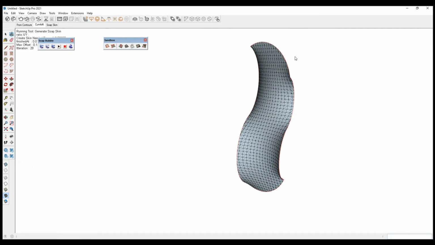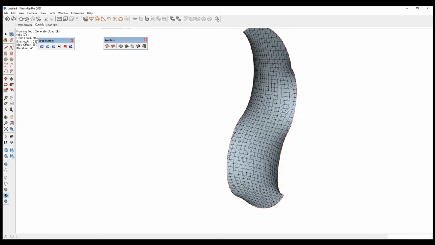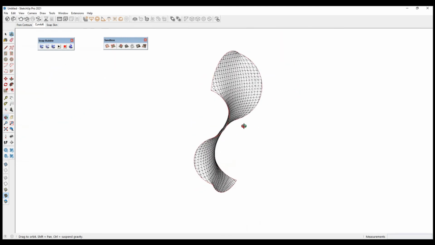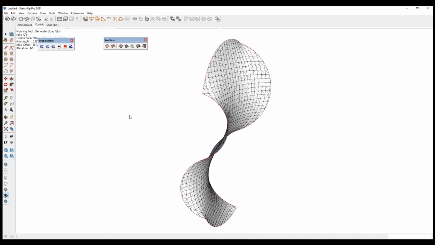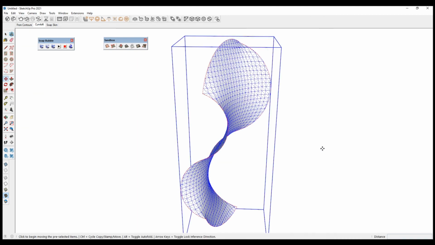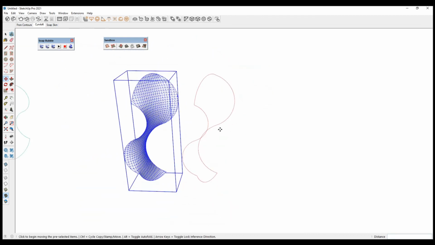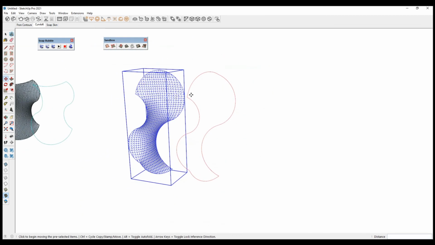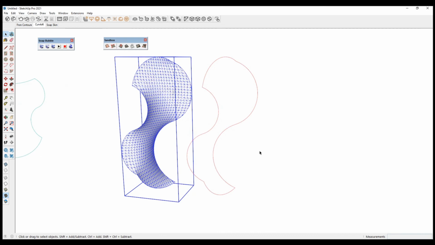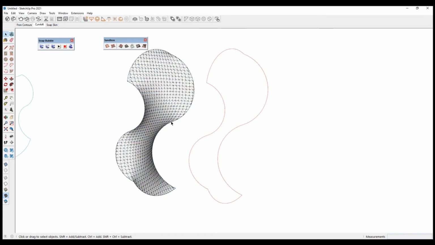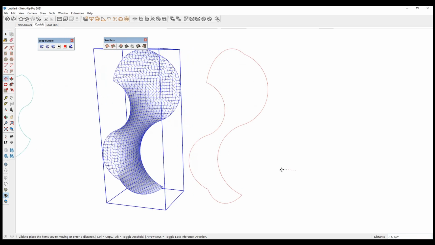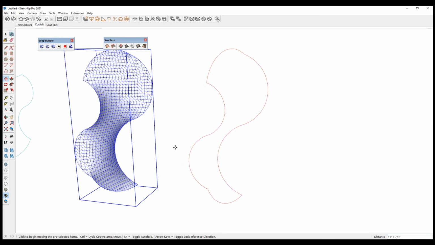It's creating that skin for us. It's going through the iterations. If I'm happy with what I see right now, and I don't need it to go through all those iterations, I can just hit the space bar and it's done, right? And I can move this over to the left here. But there's also another extension called Curviloft that does something very similar. So depending on what you're trying to do, you might want to either look at Soap Skin Bubble or Curviloft.